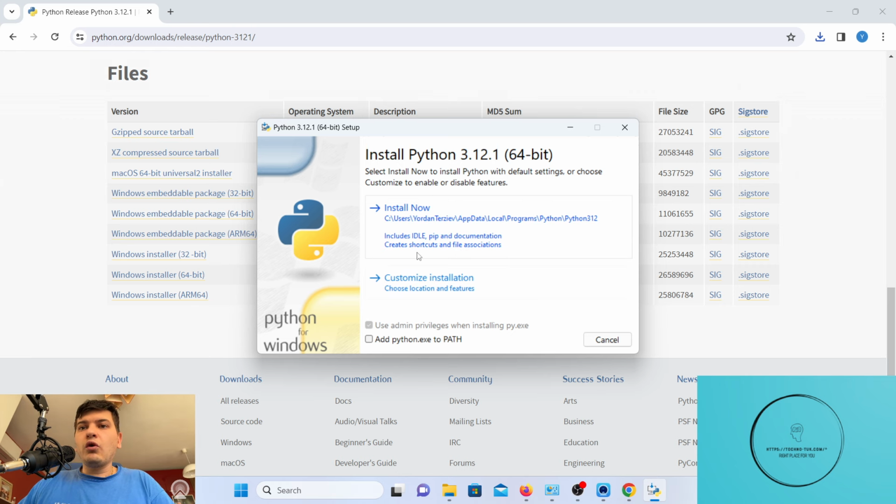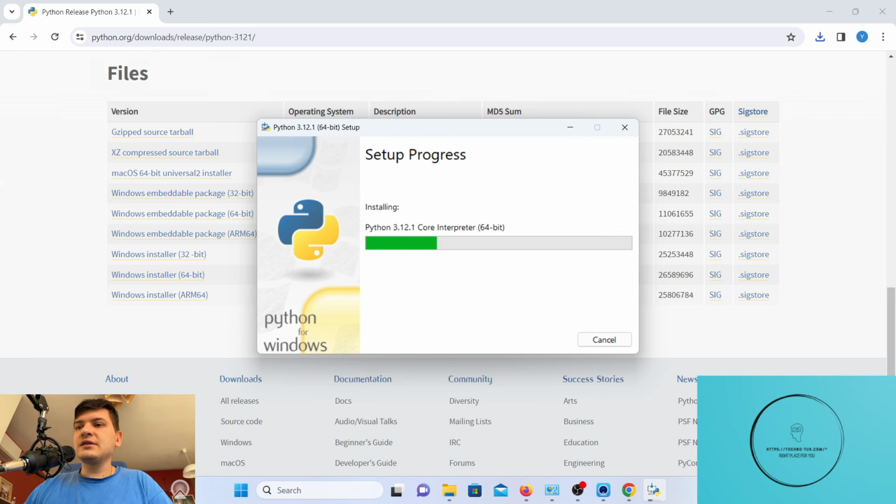It's really important when we open the installer file to go and check add Python exe to path, because if we want to use it, we want to have it in the path directory. For this reason, because we don't want to lose time and after that do this job manually, we want the installer file to do that for us. For this reason, it's good enough only to go and check this checkbox. And when we click and check this checkbox, we start installation.